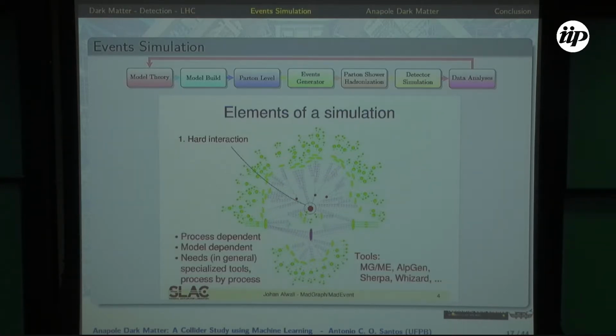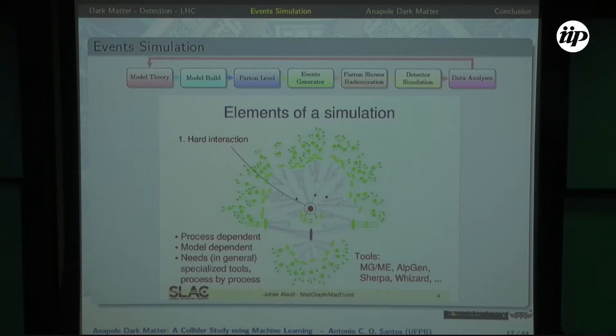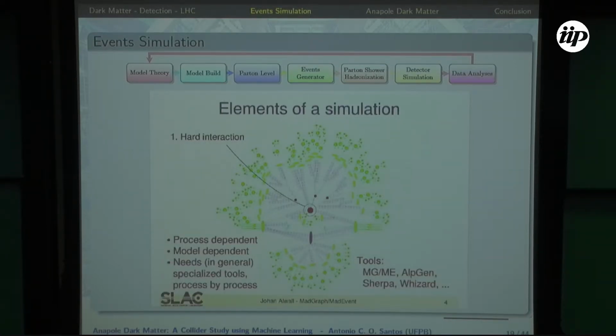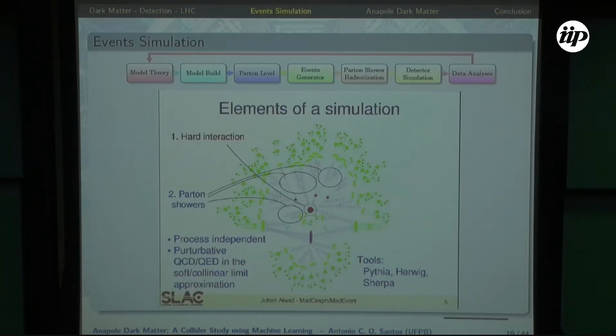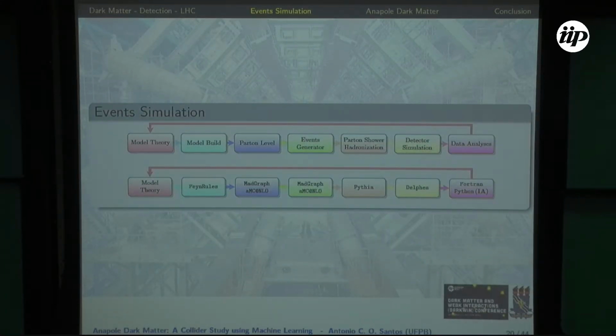And simulation at the LHC is composed of the hard interaction. After that, during this hard interaction, a lot of QCD radiation is produced, for instance. You need to take it into account. And you, of course, can have a lot of different amplitudes that contribute to your final state. To do that, we used MadGraph. Okay, and parton shower, this radiation, we know at low energy levels that this is not measured. You have the hadronization. To do that, we employ Pythia. And you need to take into account the detector effects. In this analysis, we use what is very common in particle physics phenomenology, the Delphes simulations, the Delphes package.